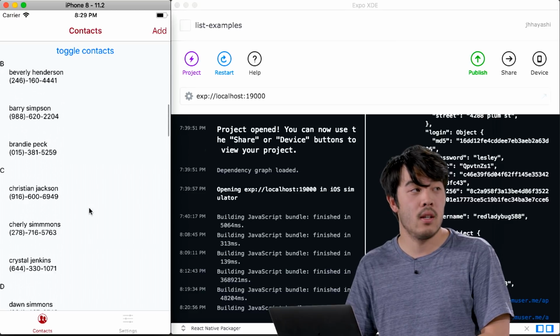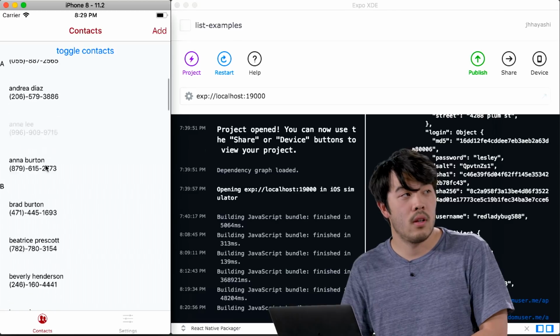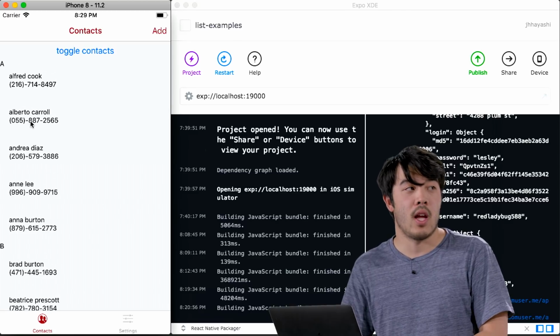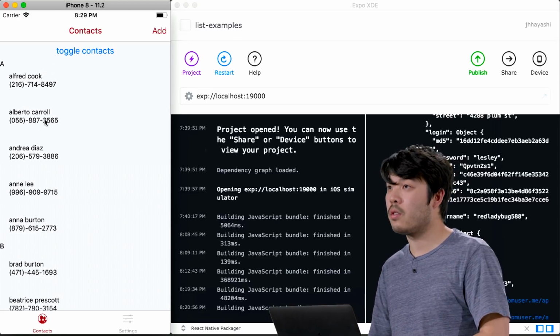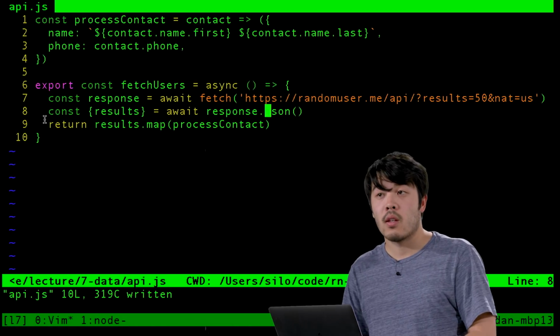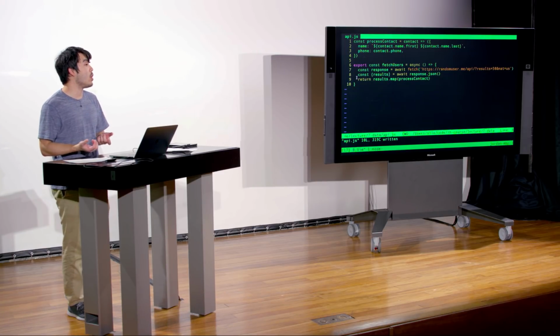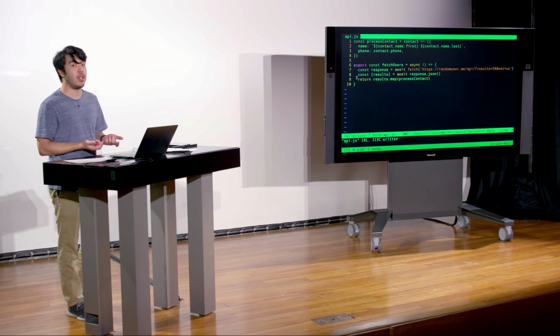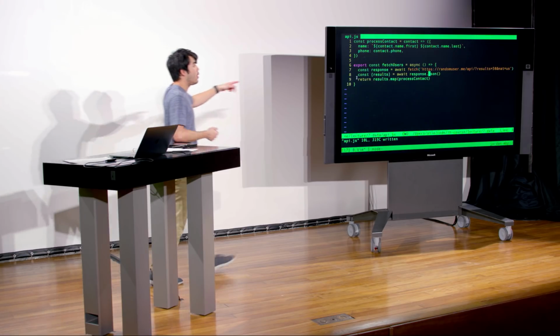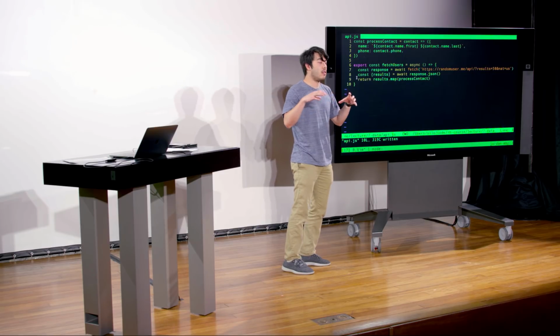So now we see a bunch of things. We see first name, space, last name, and we see their phone numbers. So do you see why doing this transformation right now is much better than doing it within the application itself? Since we already wrote the application, we don't know exactly where we use name every single time. It might be in the row, and it might also be done 10 other times in the app.